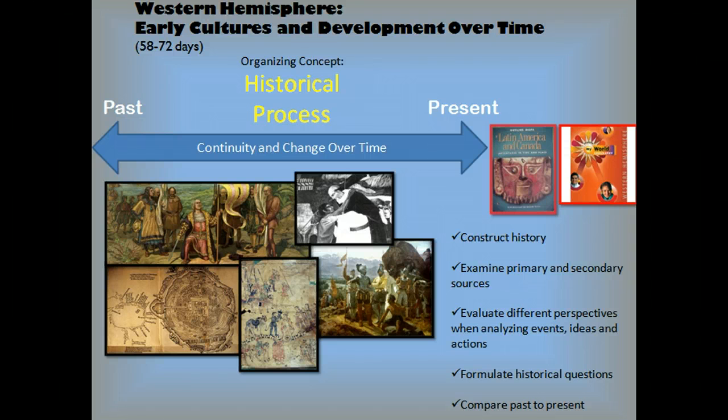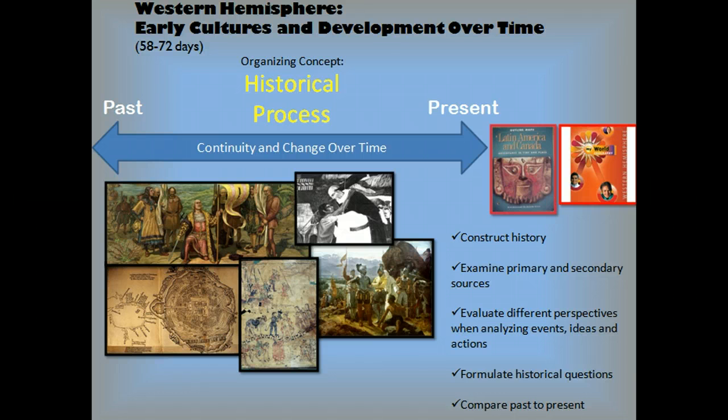The second organizing concept, historical process, defines the process historians use to construct the stories of history. While we are supporting students in learning history, our goal is to help students think like historians and use processes that historians use in their daily practice. For example, historians use a variety of sources and perspectives to develop complex historical understanding. In this process, students construct history by using each new source to understand the stories of history with increasing complexity.